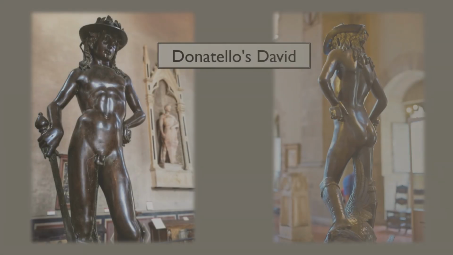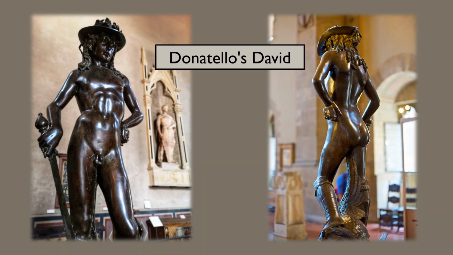So Donatello's David is made out of bronze. It is a very dark, lustrous, beautiful, shiny sculpture, and it's about 5 feet tall. It was displayed in the Medici Gardens, so it was meant to be seen up close and personal. And while he is nude, David is wearing boots and a hat, which I thought was a little comical at first, but that hat has all these vines and leaves in it, and it reminds you of this pastoral sense. And it reminds you that he was actually a shepherd. So that's true to his character there.